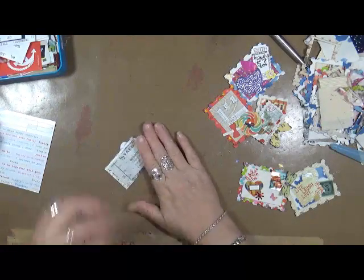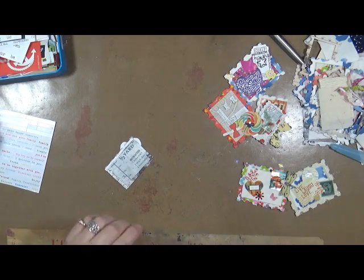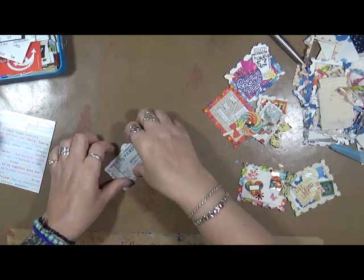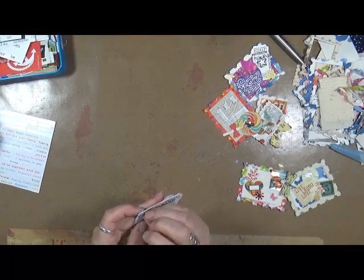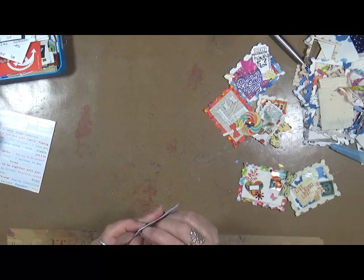Now, if you don't have contact or clear contact, I'm not sure if you can get it in the dollar store. I know I've seen it there before, but I don't know if it's something that they carry all of the time. So if you can't get contact, you can use double-sided tape as well. You just have to add double-sided tape to your backgrounds. I just kind of wanted these to have built-in stickers.